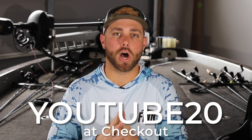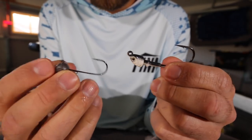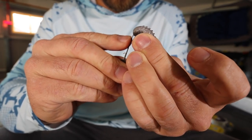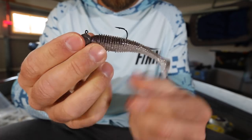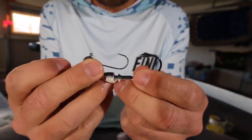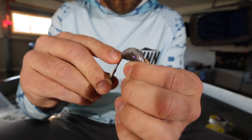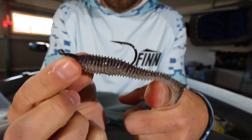The first mistake that a lot of anglers make while fishing swim baits is using too big of a hook. When I'm talking about a swim bait in this case, I'm really referring to your soft swim baits that you put a jig head into — one of the most popular types being a Kytex. There are other similar baits like the Rage Swimmer from Strike King or the Saucy Swimmer from Googan. The big mistake is putting a jig head on there with a hook that is simply too big for the soft plastic — it really impedes the action of that bait.